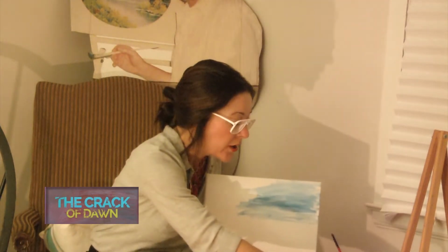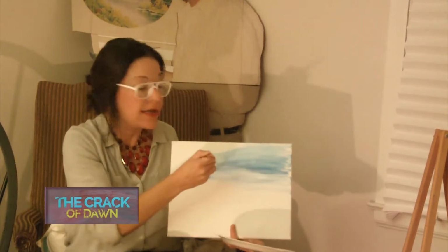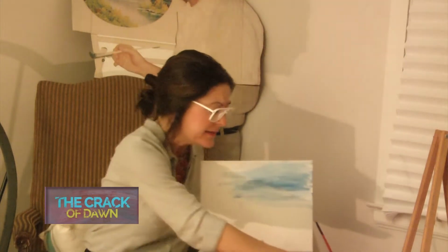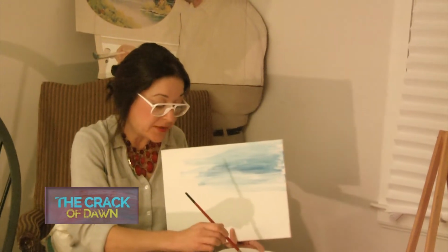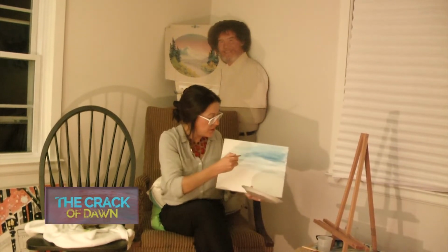Now the more water you use, the more it's going to spread. And I try to tell the students that at my school. Some get it, some don't, but we've got a whole year to learn the curriculum, so it's great. So I'm going to mix the water, I'm going to mix blue, and I'm going to mix white, and I'm going to put a little black in there, because the ocean isn't perfectly blue or black. Okay, I can add some waves.